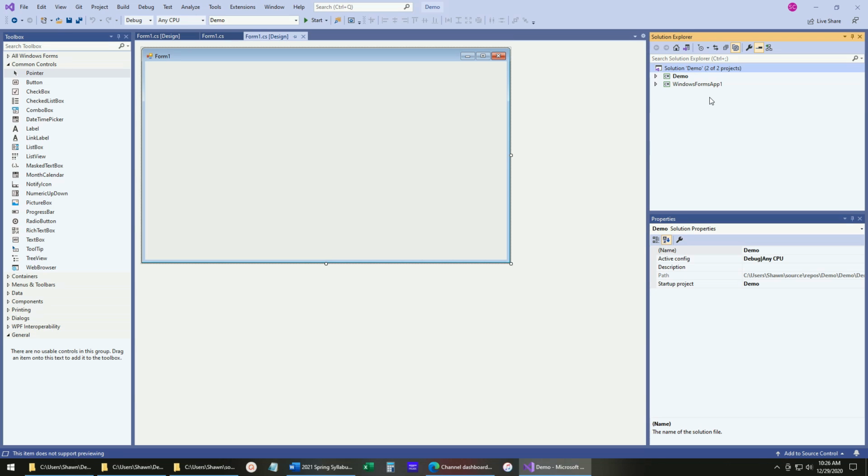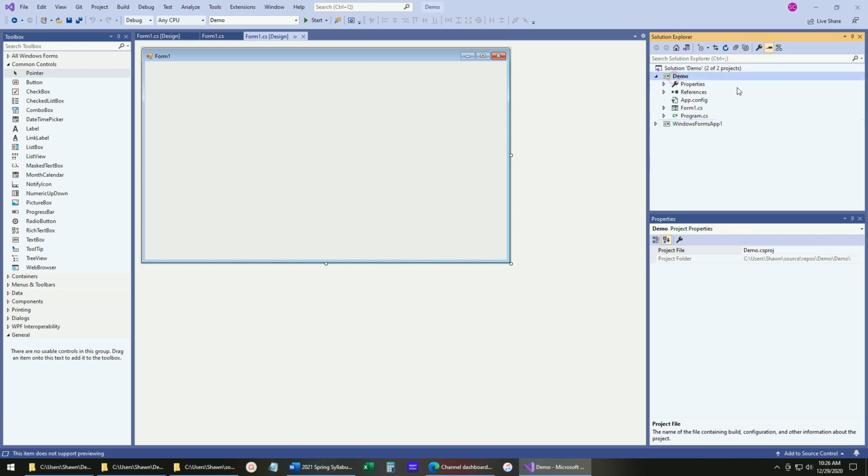So for instance, a real world scenario is maybe this is an application library. Maybe you're creating a DLL, and then this project references that DLL. So that's one way you could have this done. Or you could have as many exe type projects as you want in here. Now at the project level, these are those different project types that we looked at earlier, whether you're creating a console application, a WPF, or Windows Forms, or anything like that.